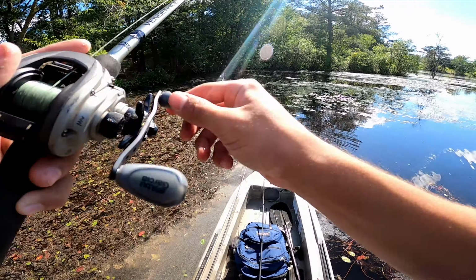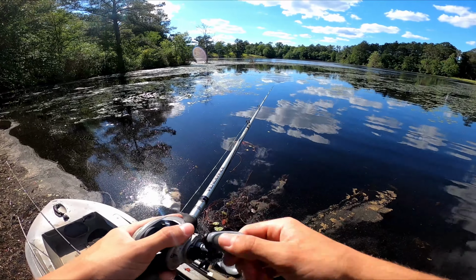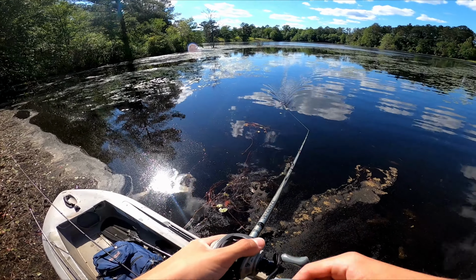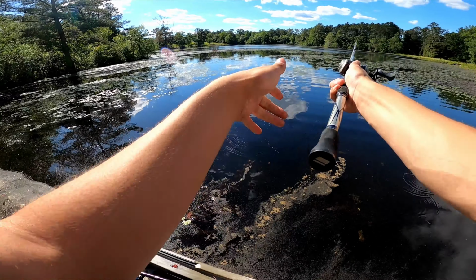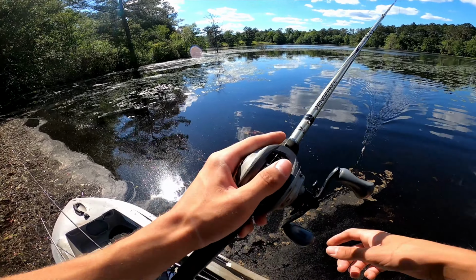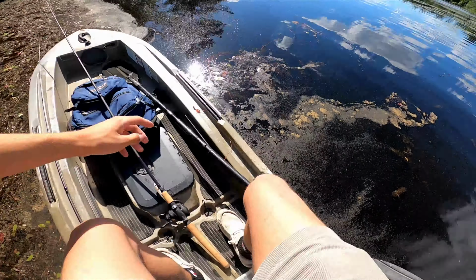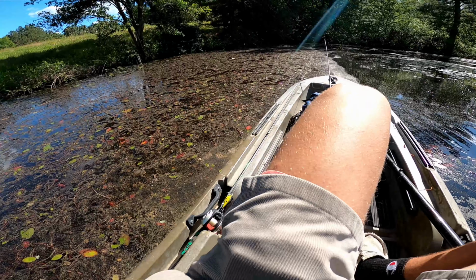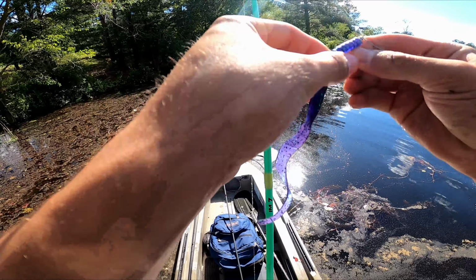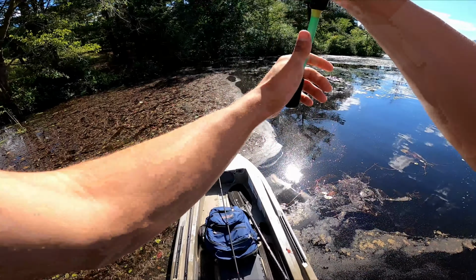Got some weeds under the lure. This is a really big pond. We're not gonna have too much luck on this right now. Let's put this down and pick up a worm. Let's go ahead and put this up. Stuff off of it. Set it down. Put our old spinning combo, there's a good old curly tail worm on it. Hope you guys can see it. Throw it up in this stuff. Hopefully we'll get a bite.